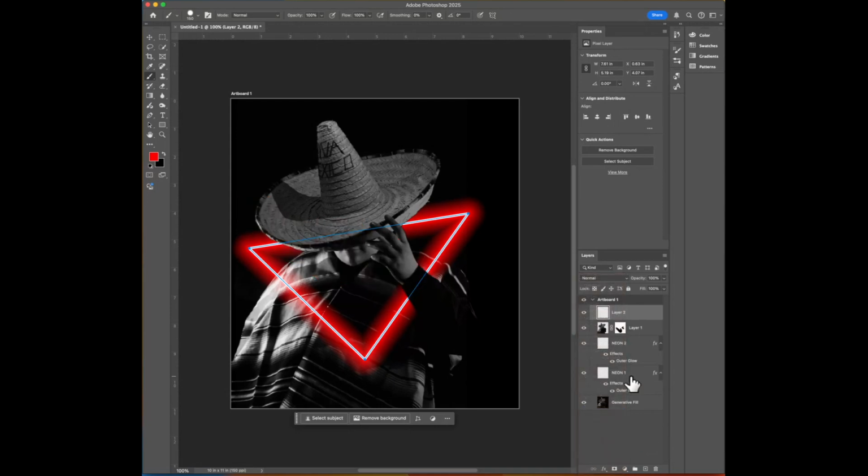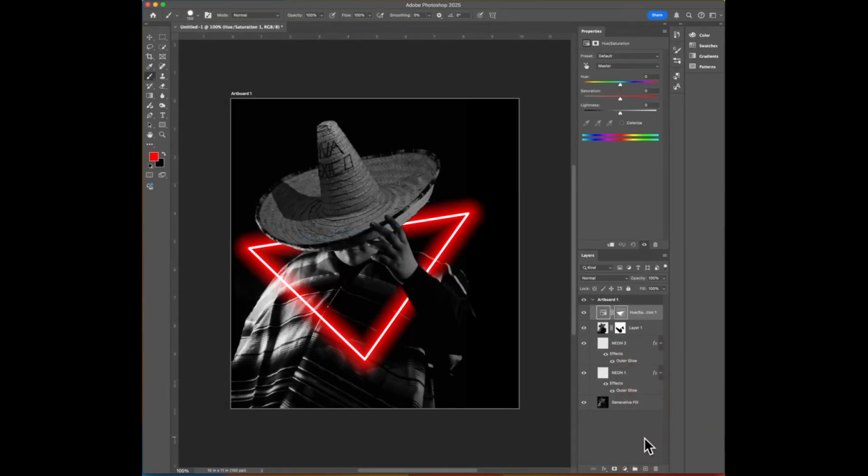But what I'm going to do is specifically add a special effect filter, and I'm going to do hue saturation, and I'm going to pick the button that says colorize. When I do that, it's going to allow me to change whatever I want into whatever color. So I could change the color and do some really cool effects this way. Notice it selected my triangle. On my hue right here, it has the mask selected. I don't want that to be there, so I can actually just delete my mask and it'll make the whole photo the same color that I have. So I get to choose whatever color I want.